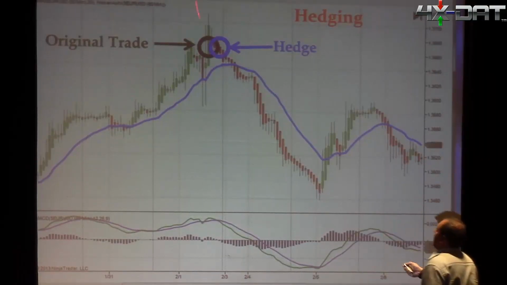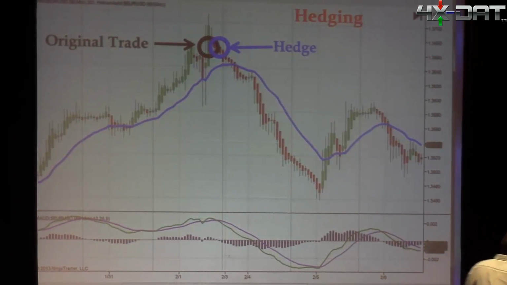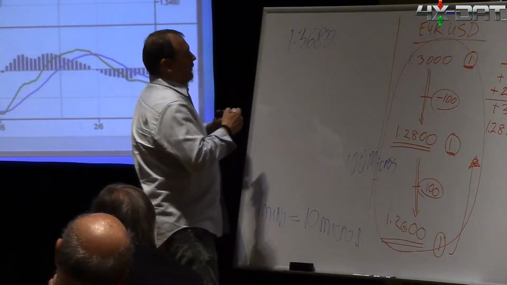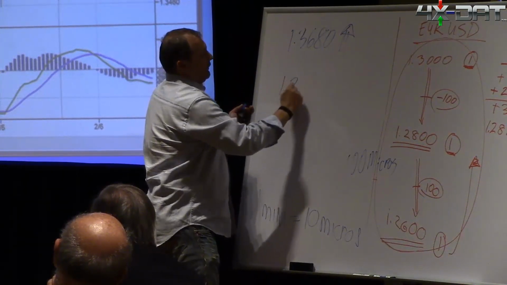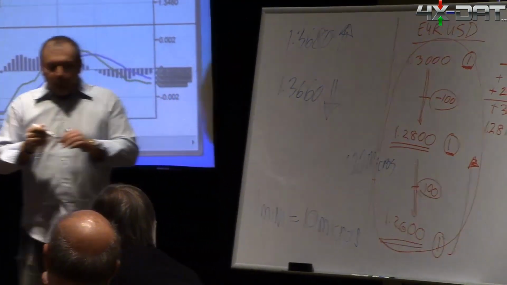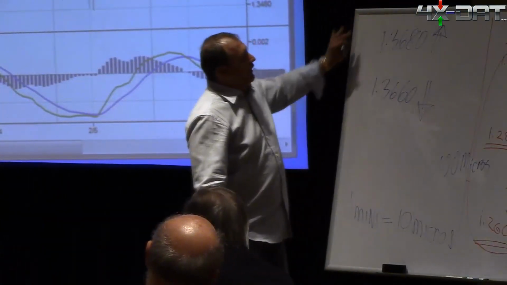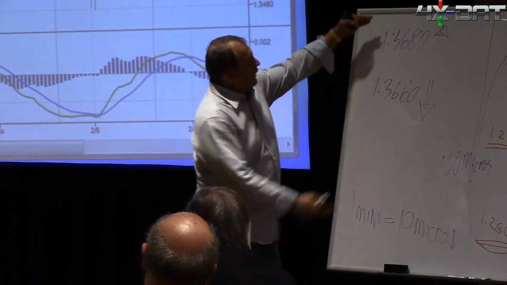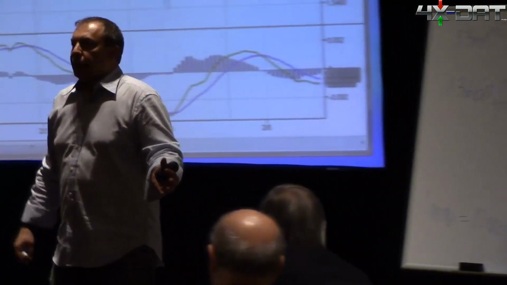Well, market reverses, we enter a hedge. Let's just say at this price. What is it? 136.60. So this is a long, this is a short, 136.60. Now what the broker would like you to do is completely forget about this ever existing. Because when you pair up these two trades, guess what happens? You just took a 20 pip loss.